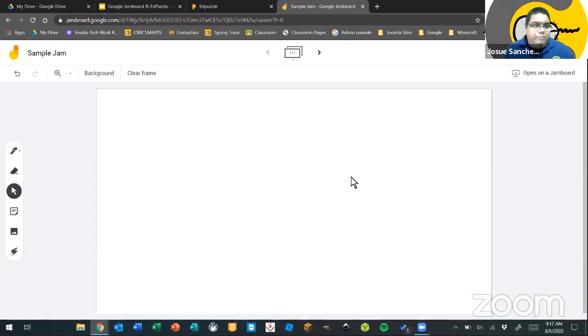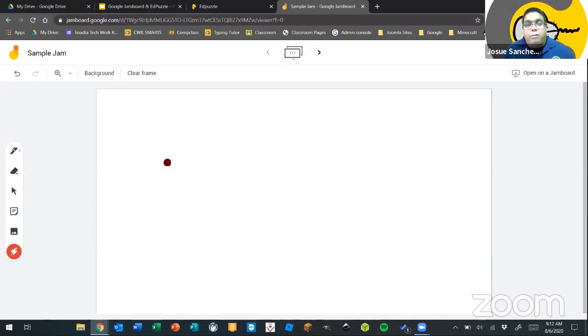It's been deleted. The last tool I didn't talk about here on the bottom left corner is the laser. And the laser tool can be used to highlight certain areas. You see, it slowly kind of fades away and gets the students' attention. So if you want to focus on a word or something here on the Jamboard, you can use the laser tool by clicking and dragging and highlighting that area.